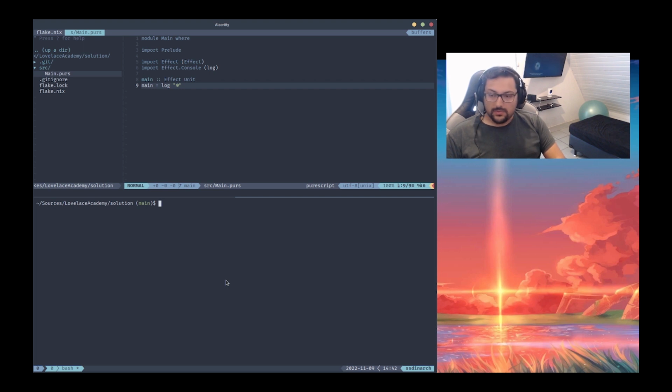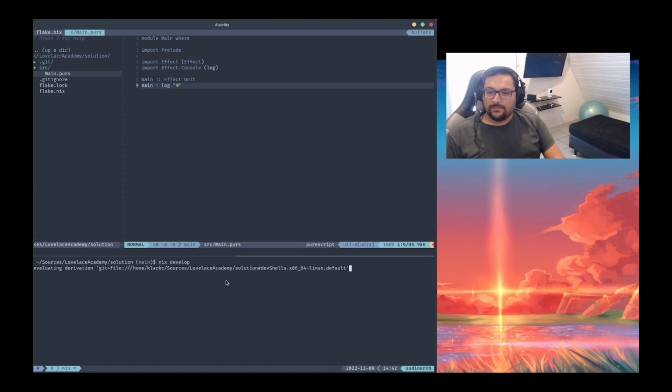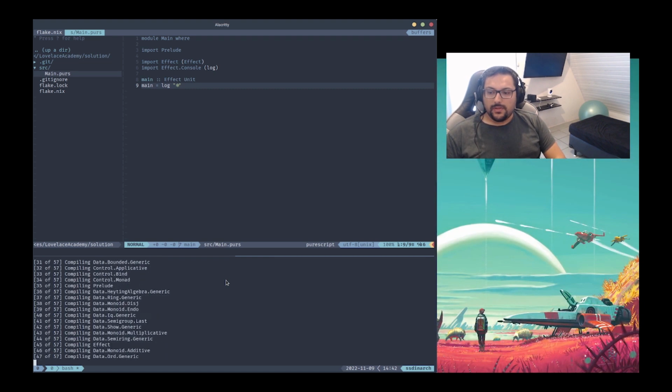Okay, so let's see if this thing is working. So I run again nix develop, this new shell. It's going to open a new shell where I can just call watch. Okay, this is going to build and keep watching for changes. So every time that I change something here, like this for hello Plutus experience, for example, we have a new build here.